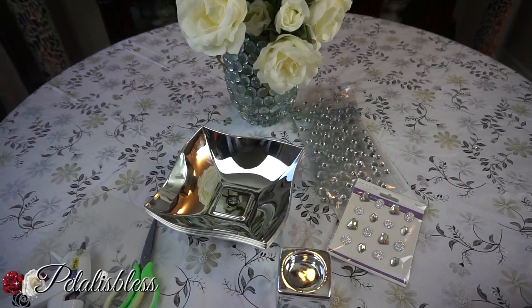I want to share with you guys this DIY that I have to do today, and it's going to be a wall sconce, wall decor. I went to the Dollar Tree and I was so happy because I found these silver party bowls. I've seen lots of people with them in the US, but we didn't have them in Canada, and now they're here, so I'm so happy for that.